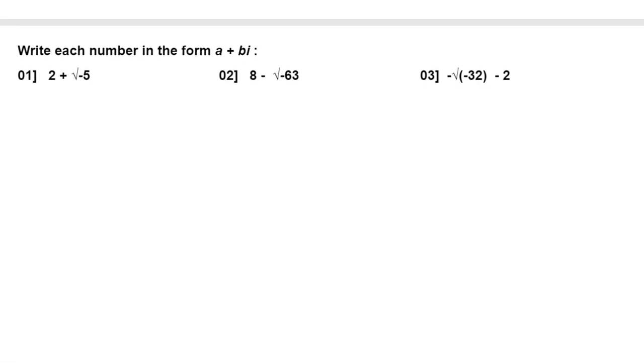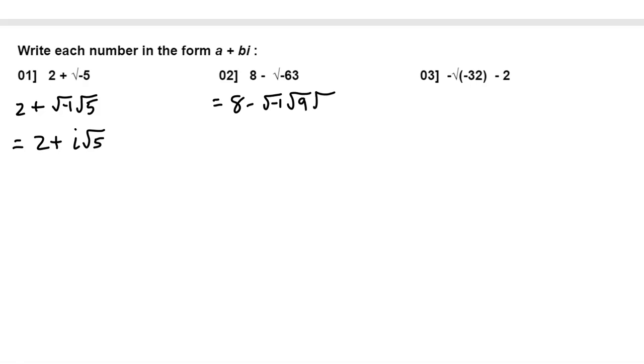All right, so we are supposed to simplify these in terms of a plus bi in that order. Now, the square root of negative 5, all we can pull out of that is, well, helps if I turn my pen on. And so that's as far as we're going to get with him. Now this guy, and 63 can be viewed as 9 times 7.